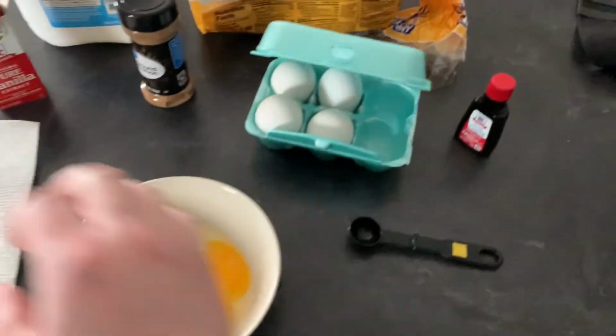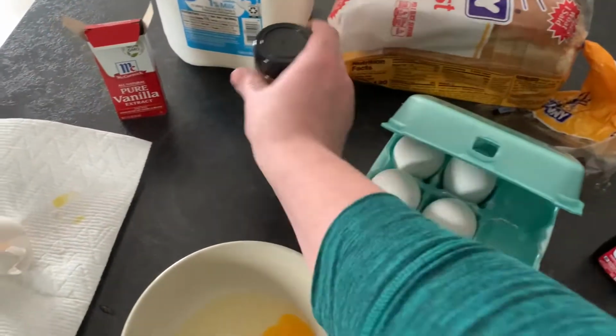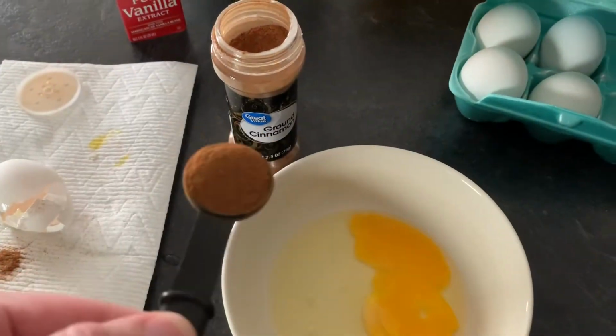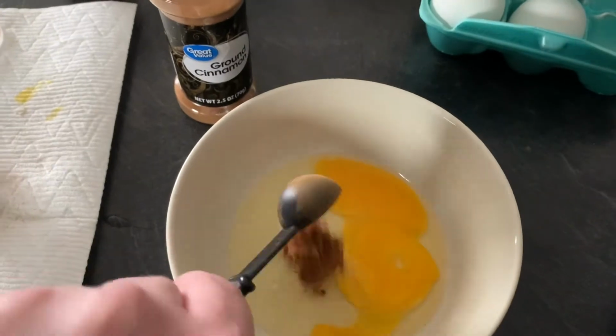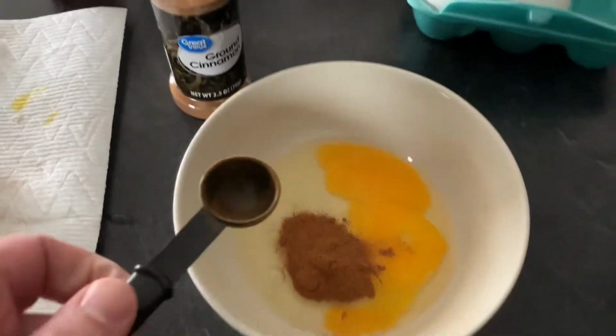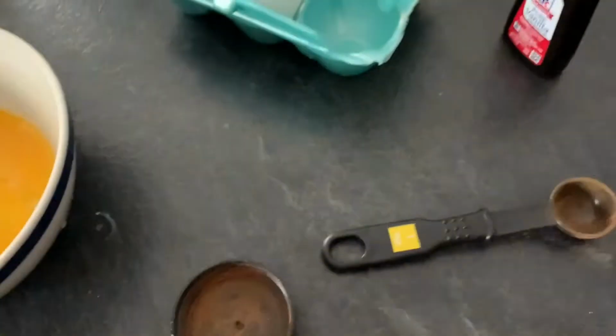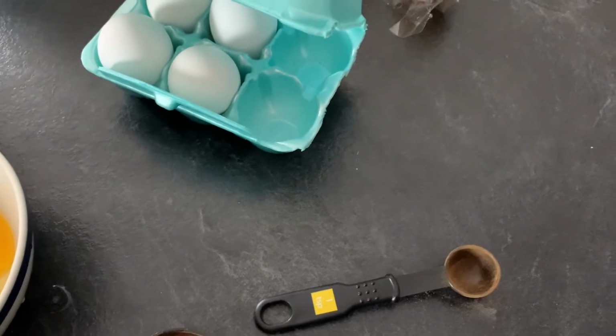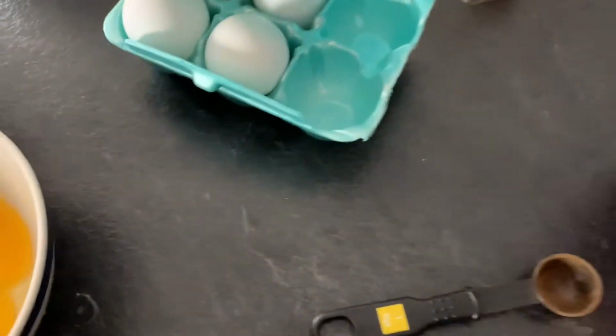Okay, then we're gonna take 1 teaspoon of cinnamon. Okay, so I've dipped out my 1 teaspoon of cinnamon. Next, we're gonna take 1/2 of a teaspoon of vanilla. If I can get it open with one hand. Yep, there we go.